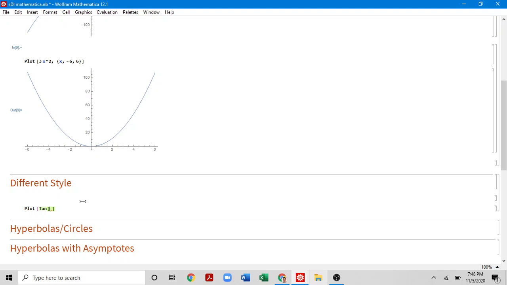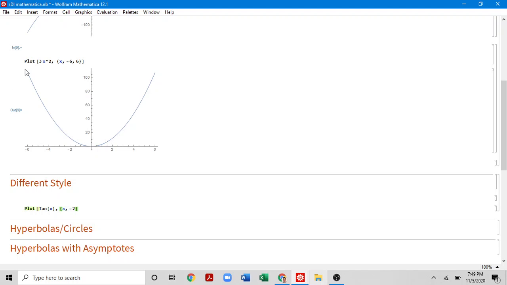So now we're going to want tangent of x. And this time, we want it to be in the interval of negative 2 pi.